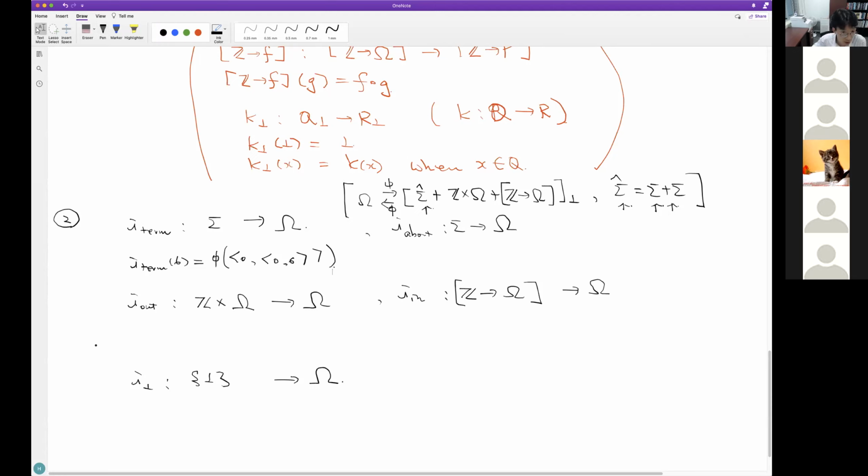Okay. And then for I in, here's how I do it. For I in, we take a function g, which maps integers to omega. And then we embed it into the third component of this sum construction, so we embed it as 2 and g. And then we map it to an element in omega by phi.